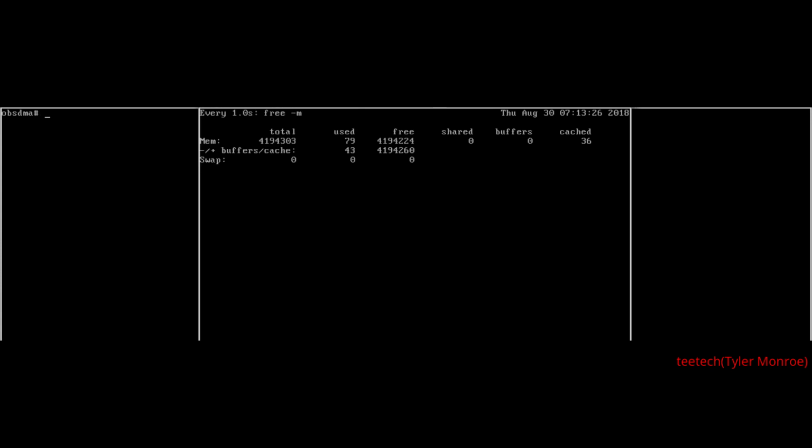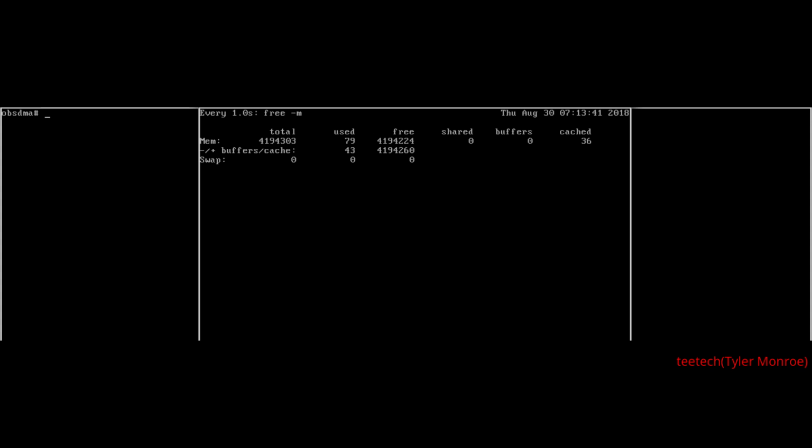So that concludes our OpenBSD Carp series. In this part, we went ahead, we got a client, connected it to the same network as our R1 and R2 firewalls.